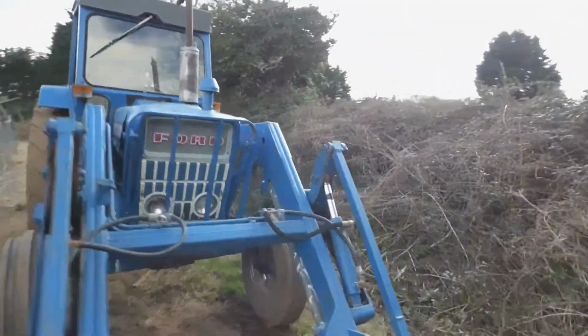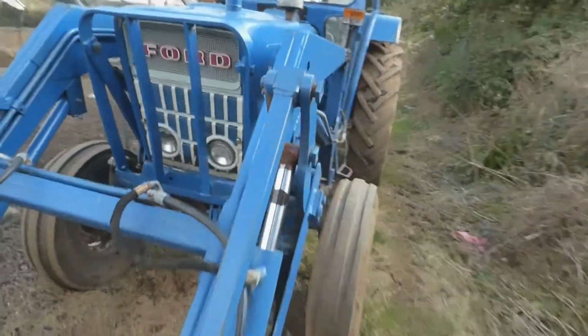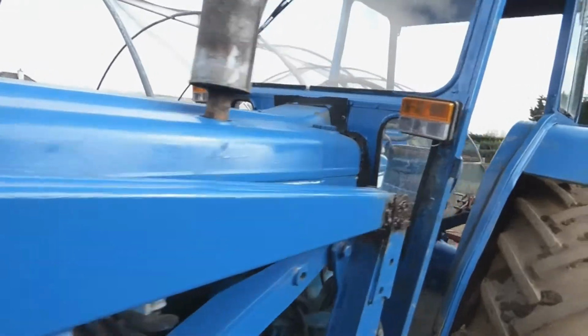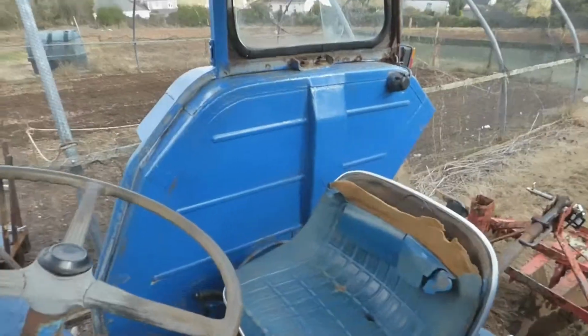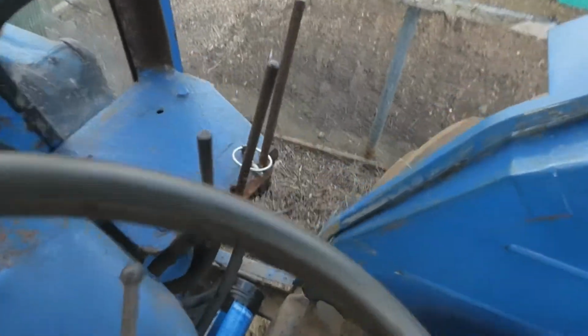Take the tractor back down to the bottom. So I'm going to end this video here. I'm going to get out to my car and put my camera in then. That's a little bit of filming done for today. I don't think there's going to be any more.